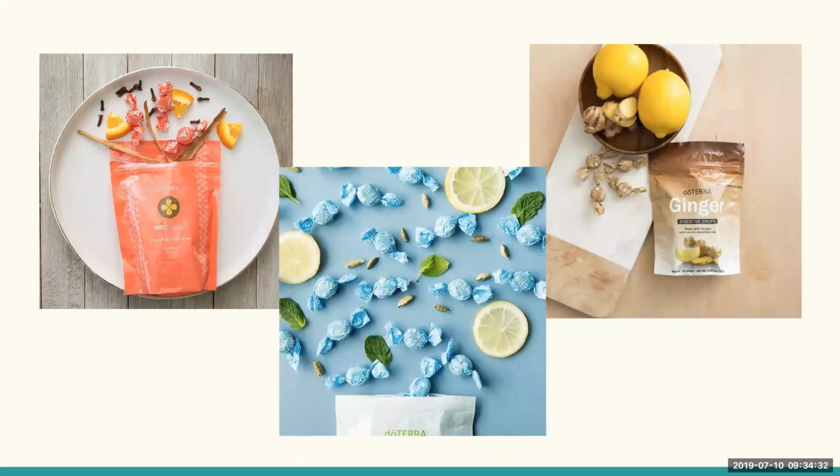So this is one of the things that I absolutely am grateful that I brought with me. We brought the On Guard throat drops, the Breathe drops, and the ginger drops. And thank goodness I didn't really need the On Guard throat drops or the Breathe drops, but I had them because I'm mom and chaperone of our trip. But the ginger drops came in super, super helpful with the airplane ride, the long, windy bus ride through the mountains. So this was great for any quick tummy aches, pass around, hand off.